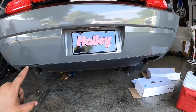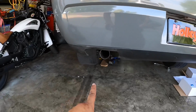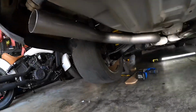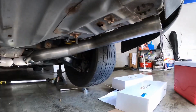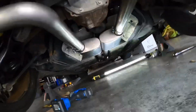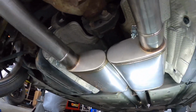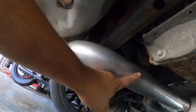All right, we got tailpipes on. They're tight. They're basically in the center of the outlet. There is no tips. I actually forgot to order tips. But yeah, you can see this nice 3-inch exhaust. Really cool. And then you got the nice Hooker BlackHeart mufflers. This is all 304 stainless steel. So it's never gonna rust or rot out.